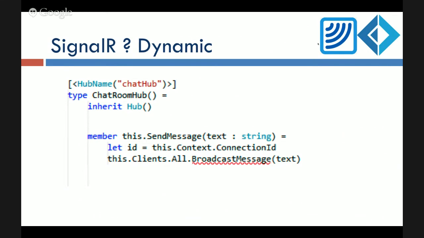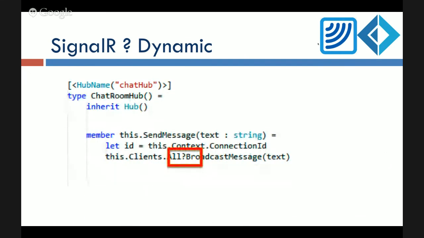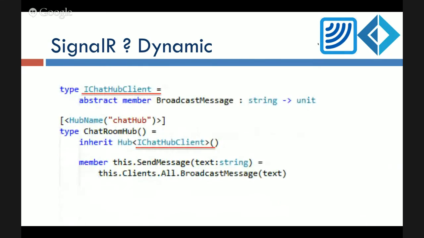As I mentioned, really you cannot access dynamic type in F# like in C#. So if you really try to match the function in JavaScript, you get a squiggly compile exception telling you no, you cannot do this. In F# you can use the question mark operator, which actually is a fixed operator. You have to create your own. You need to leverage some sort of reflection and build it yourself, which is okay. But there are better tricks that were introduced with SignalR 2.0.